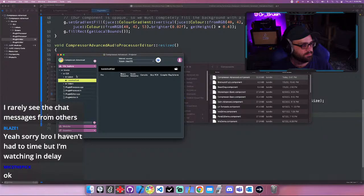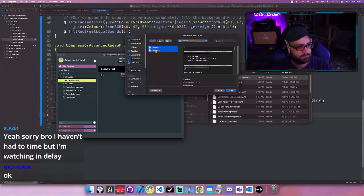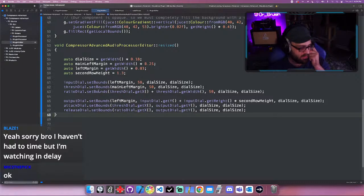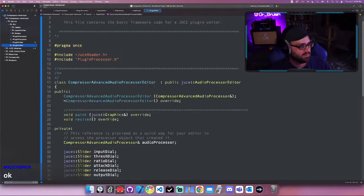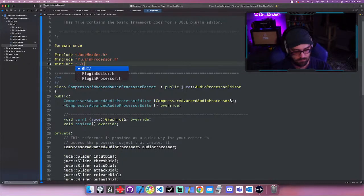All right, let's go and add what I just put in there. Now, this is something I worked on in the gain plugin, and it's pretty much the look and feel that I use for my plugins. Not really much has changed. Let's go ahead and just apply it and see what it looks like. So we're going to include it. It's going to be in GUI, and look and feel, and it's called dial look and feel, yep.